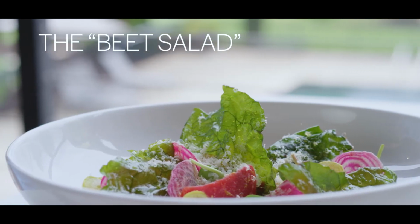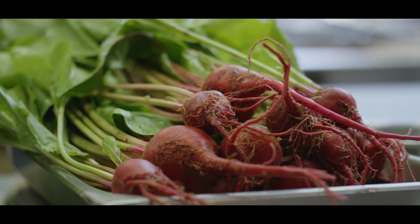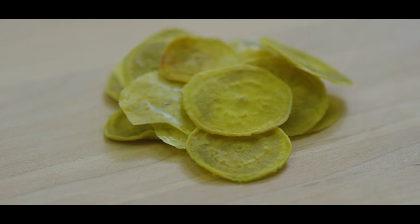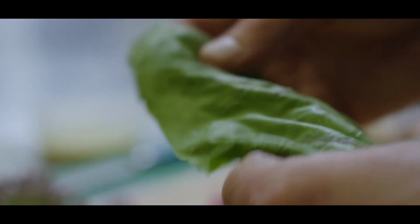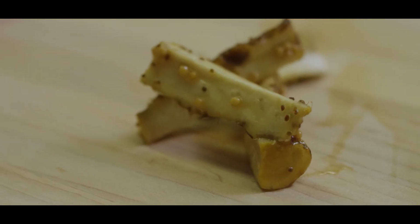On the menu, I would call this beet salad and put salad in quotations so people know it's not a salad. You know what I mean? I will keep things super vague and then almost under-deliver on the menu description and then over-deliver on the presentation, the execution, and then hopefully the overall dish. Really everything today we wanted to showcase from the farm.